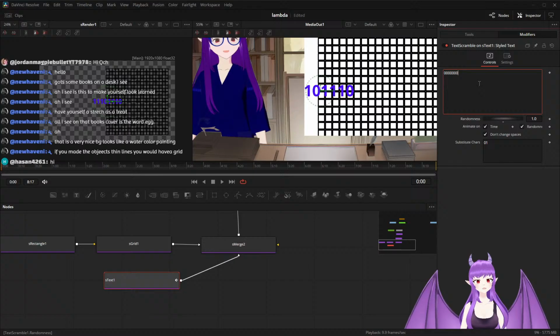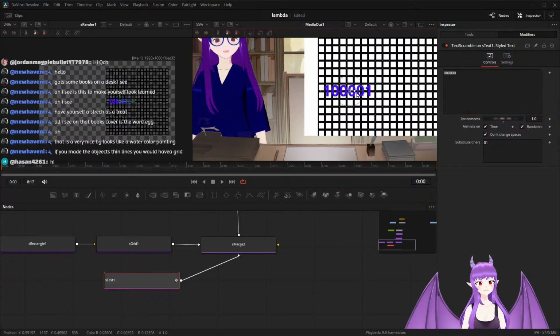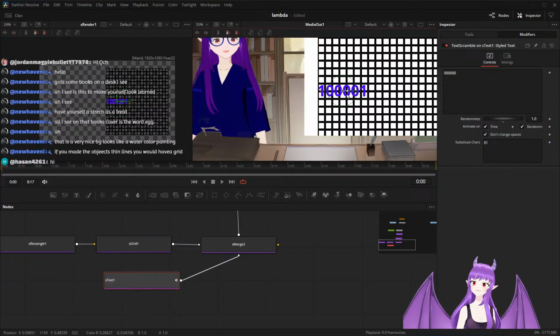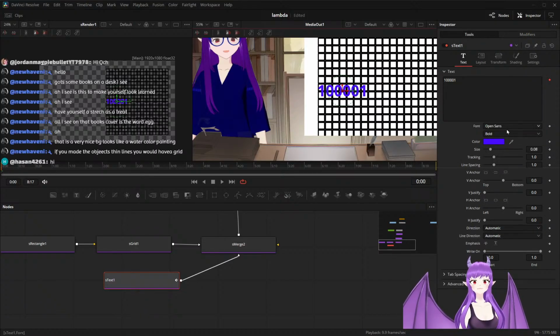Let's get the sizes correct, and things lined up. So go to hyperlegible.